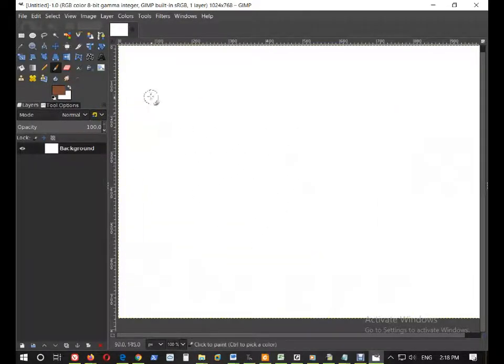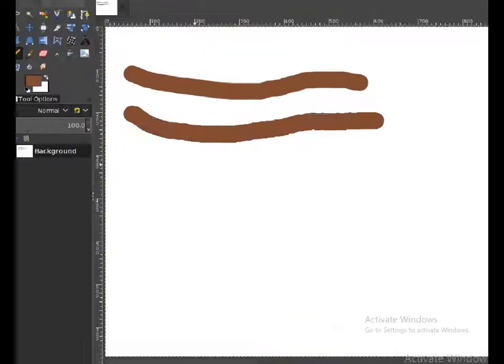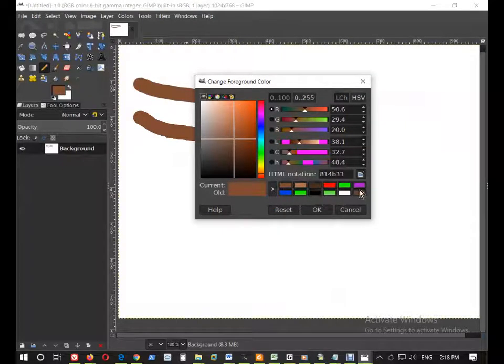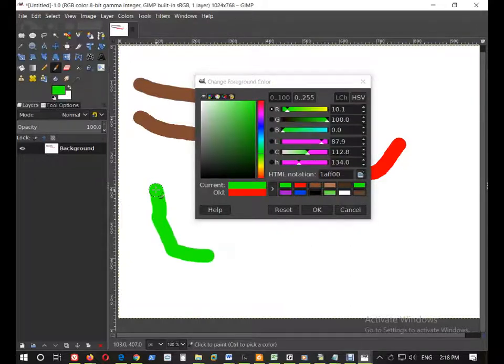I think I'm there. Last time we talked about the pencil and the paintbrush. Again, the paintbrush versus the pencil is going to be a lot smoother, as you can see right there. And we talked about changing colors. History is right here. And I'm going to start talking about new stuff today. We just barely talked about it last time. It's called coloring using gradients. And so color from gradient. So as you can see here, I'm just coloring in red, and I can change the color and color, say, in green.